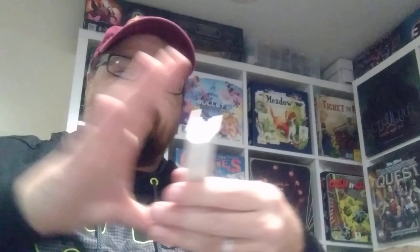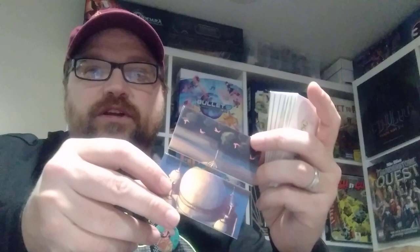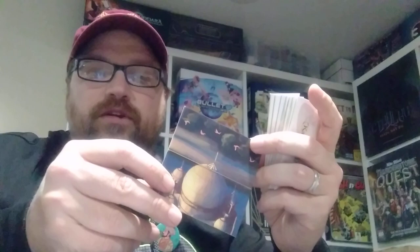And then there's a bunch of cards in here. So let's see what the cards are about. Cards are not shrink wrap, but they're also not card. Well, they're cardboard, but they're not card cards. These are card cards, and then these are more tiles. So I think this is the building. So as you build, you're going to put it together. I don't think that's right. Well, maybe it is, but you're going to put these together as they go.